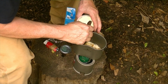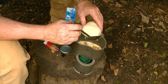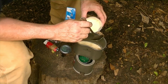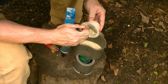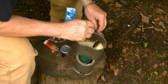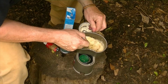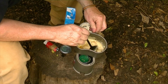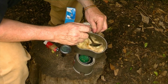Stir it up a little. I'll add in a little bit more. Stir it up a little. And finally the rest of it. Okay. Now if you can see that, it's still a little bit slushy, and it becomes a lot like pancake dough. That's what I'm hunting. I don't want it dry. That's the reason I measured about 50-50. I want it to be about like pancake dough.